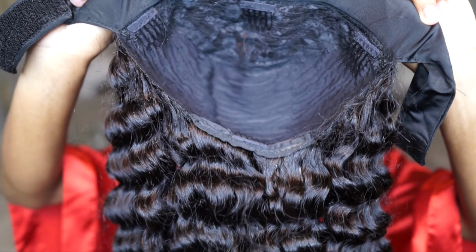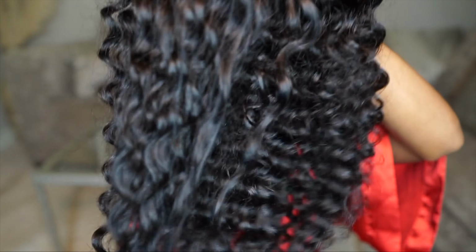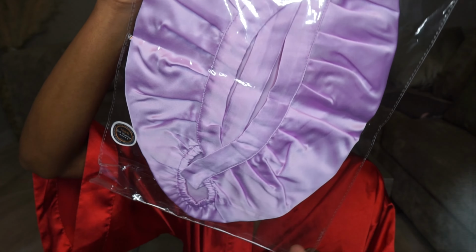Today I'm super excited to show you guys this headband wig, and I know I always say that I have favorites, but this one's definitely up there as far as being beginner friendly, the texture of the hair just being absolutely perfect, not having to wash it, it doesn't have any weird smell, it's not too stiff, none of that. So this wig is from Lovmuse Hair, and this is their deep wave affordable headband wig.